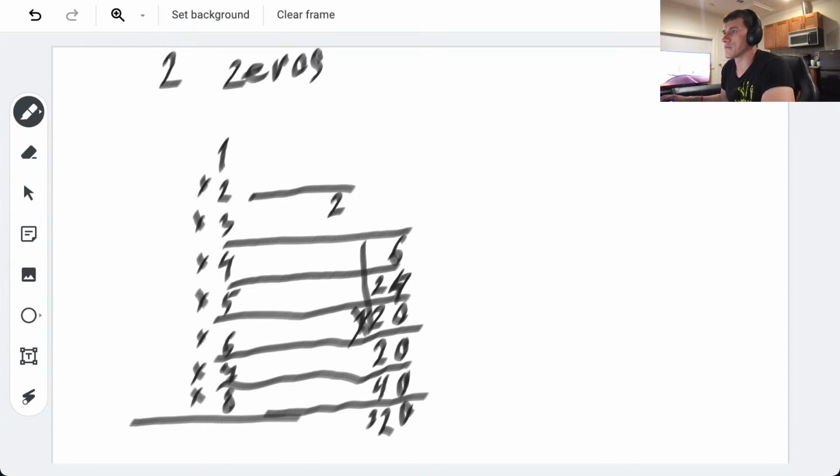So let's see. Factorial of 8 should end with 20, right?